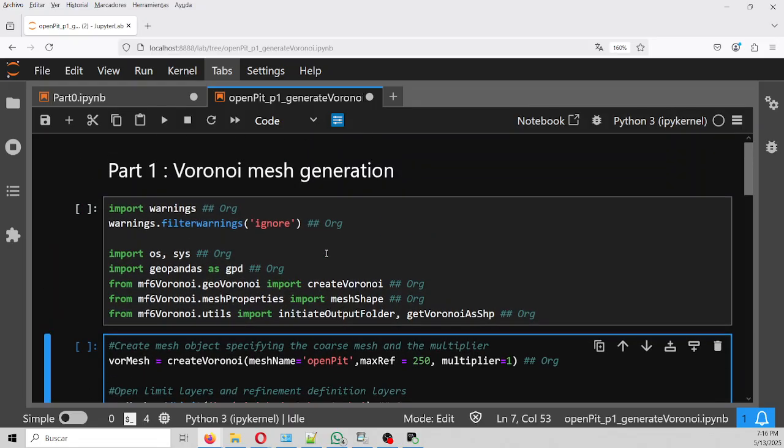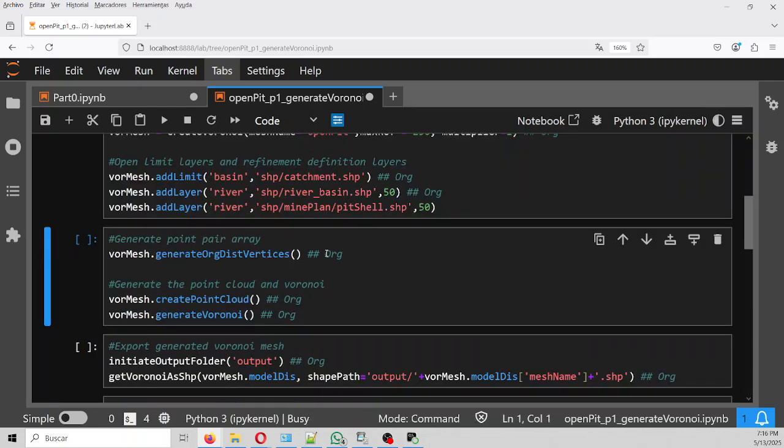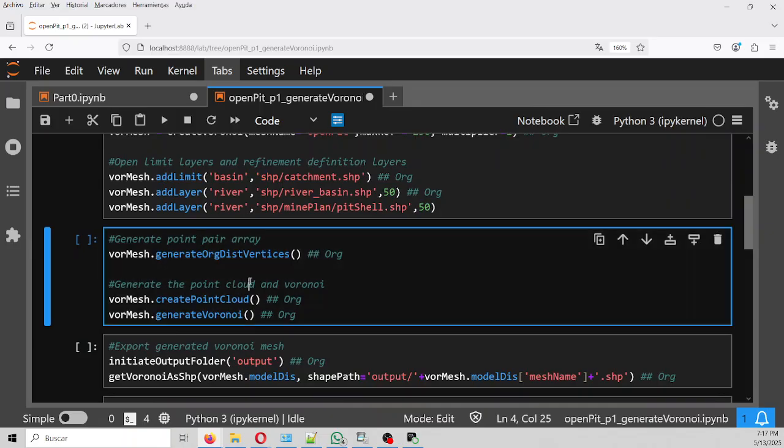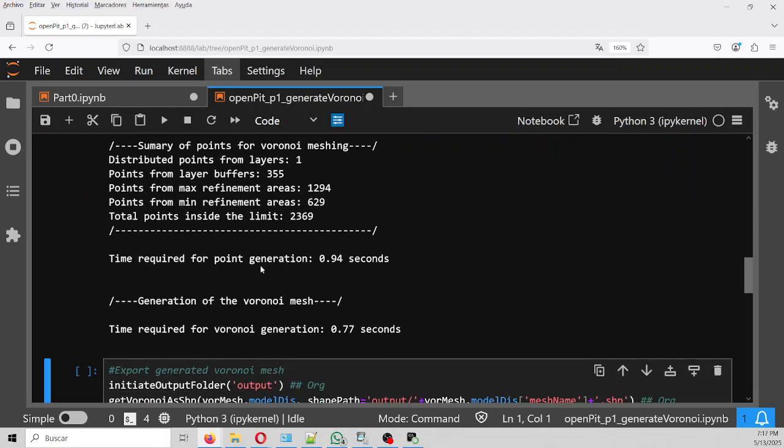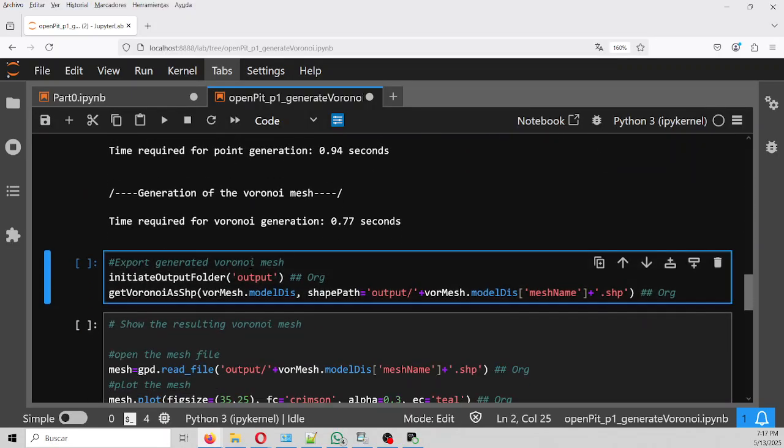Okay, great. So we run this. And we run this. Okay, so we generate the original and the distributed. Then we generate the output.